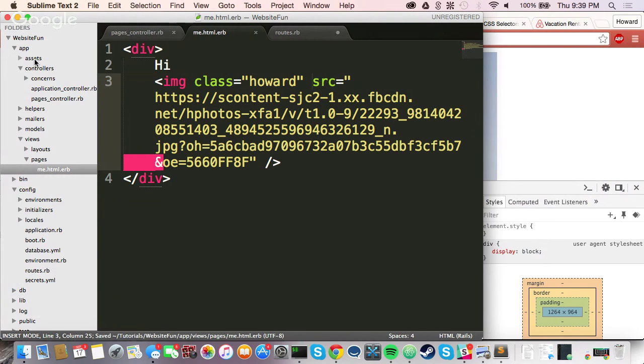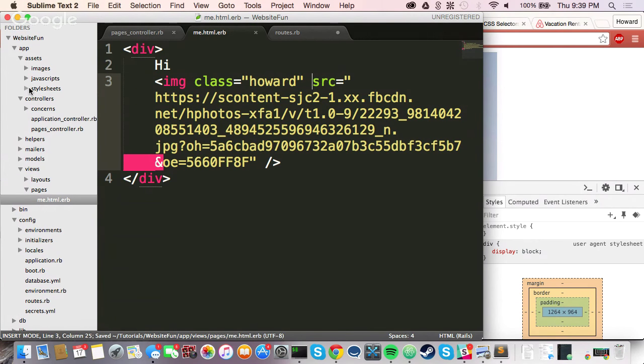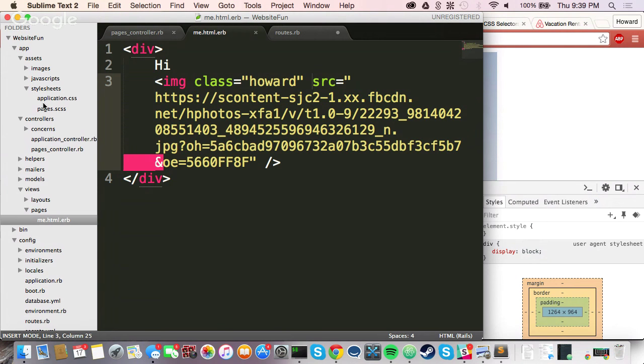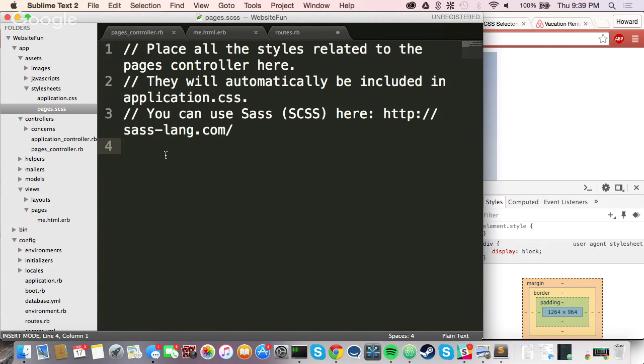Then I want you guys to go to Assets, and there's a folder in here called Stylesheets, okay? Pop open pages.scss. This was generated automatically for you by Rails. Then do dot Howard like this, and then let's do width 150px and height 150px.